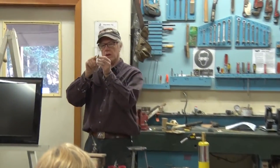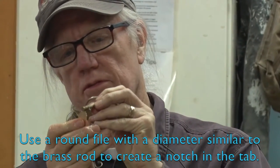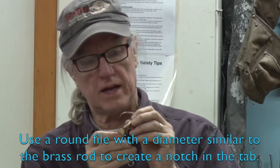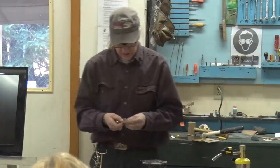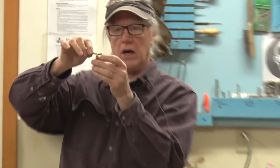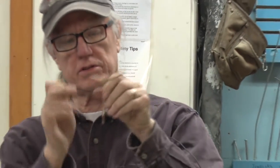Oh yes, I want to grind a little notch in my tab to fit the rod, so that you have a good close contact on all your contours for the solder to make a solid joint. The solder will not jump the gap in the air. And so I made the tab for the rod, okay? But before I solder it on, I want to drill the hole for the set screw.